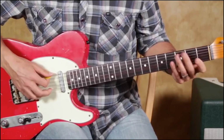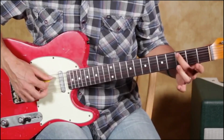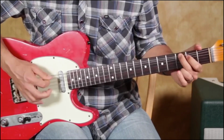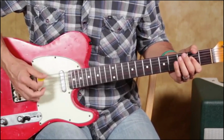Right, so we talked about doing the pull down on the E. What's cool about when you're jamming an A is you can do that exact same thing pulling down on the C and on the G. Right? So there's a limitless combination of things you can do.